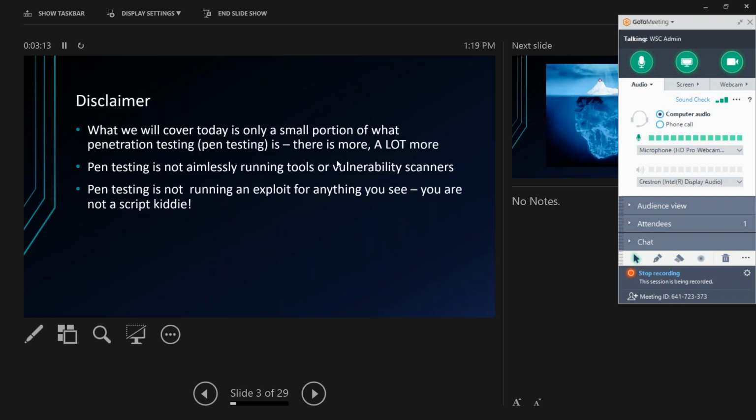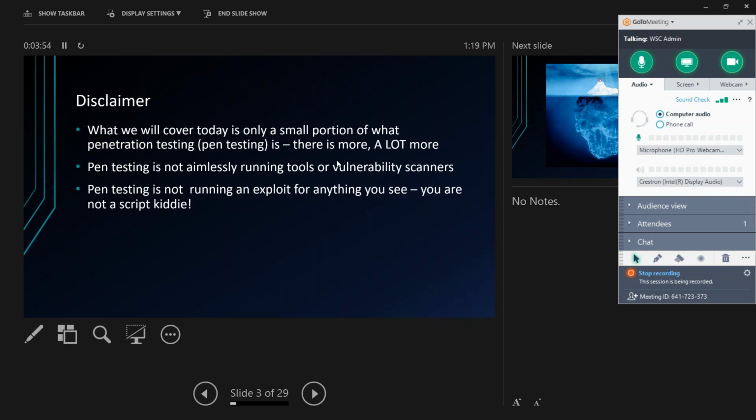So this is a very short disclaimer. What we are going to talk about today is a very tiny portion of what pen testing is. I don't want anyone to think that stuff that we covered here, that's it. This is pen testing as a whole. The idea of this is to get your feet wet so you can see what are you getting yourself into if you decide to go into a career opportunity with pen testing, or this at least opens your eyes as far as what is pen testing, because there's a lot of places out there that have really mutated it in their own organization. They call a vulnerability scan a pen test when it's not a pen test. So this can open up your eyes to see what is involved in penetration testing.